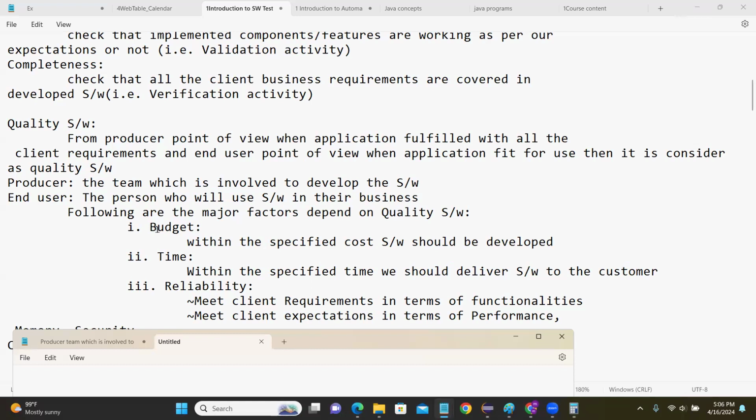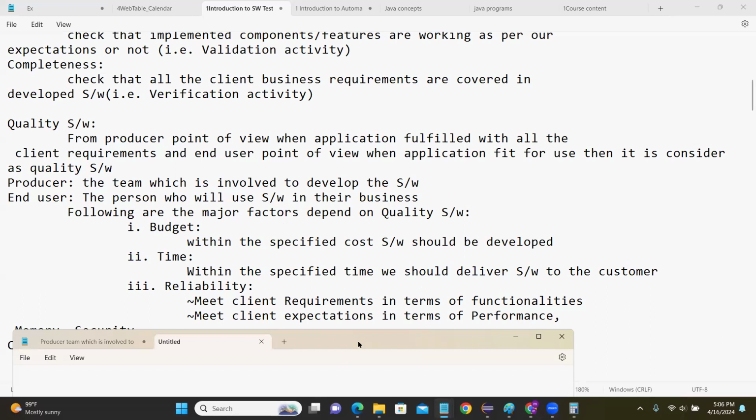It should meet client requirements in terms of functionalities. It should meet client expectations in terms of performance. That means speed, how quickly it responds. Once you click the link, how much time the application takes to load that page.